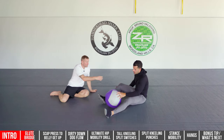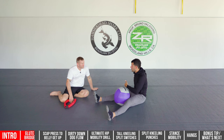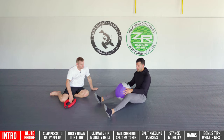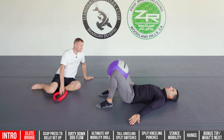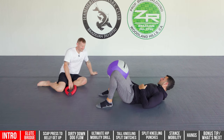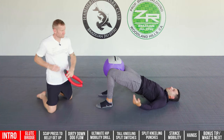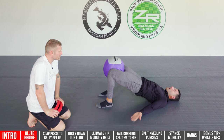The benefit of the Dynamax ball is it's thick and padded and you can really squeeze into it. Your lumbar spine attaches to your pelvis, so your pelvic position will dictate your lower back position. By squeezing this ball, you engage your pelvic floor and put your lumbar spine in a perfect position. You also work your adductors — this is a way to help with groin injuries. Press your hips to the sky, maintain a slight crunch in the abs so you don't extend your low back, and hold for time or reps.